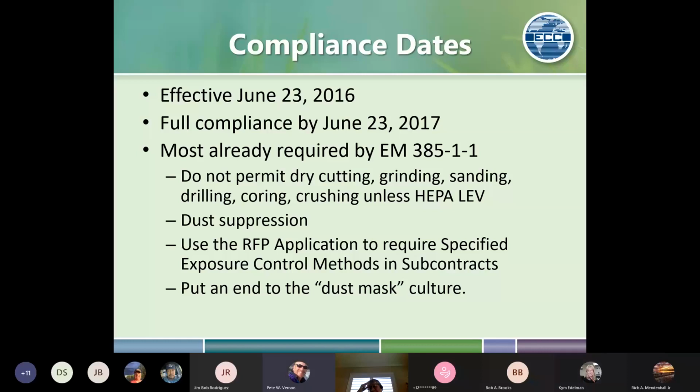So Mike, this is Pete. I looked up the RFP. All the RFPs we send out for work that may involve potential exposure to silica say subcontractors shall fully and properly implement the engineering controls, work practices, and respiratory protection specified for the task on Table 1 of 29 CFR 1926.1153. Where a task presenting the potential for silica exposure is not included in Table 1, the subcontractor will assess employees' exposure through monitoring and comply with the relevant portions of 1926.1153 and EM 385-1-1.